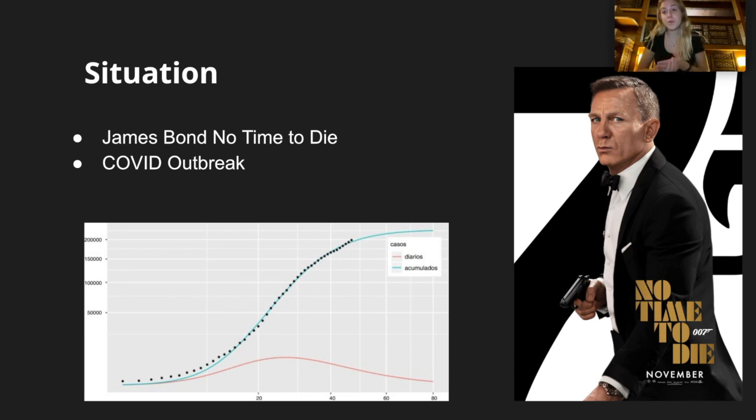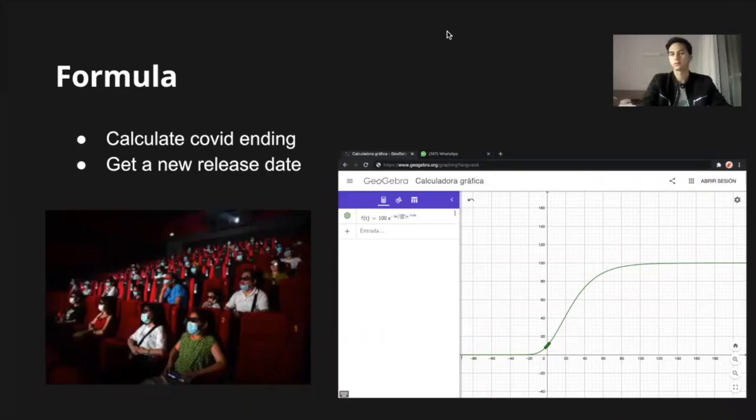So they decided to use the Gompertz model in order to make sure that they knew when it would be appropriate to release the movie. And so they did. In calculating it, they thought that it would be appropriate to change the movie release date for April 2021. Okay, so how did they analyze when was a good moment to postpone the date?